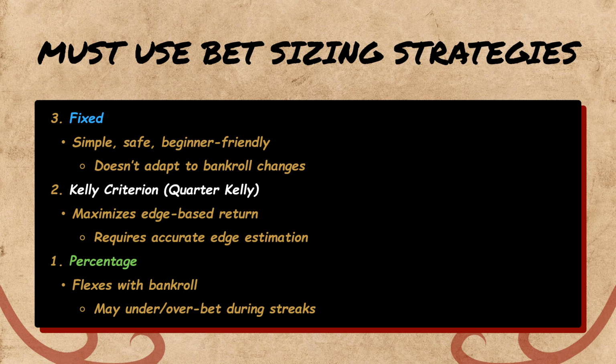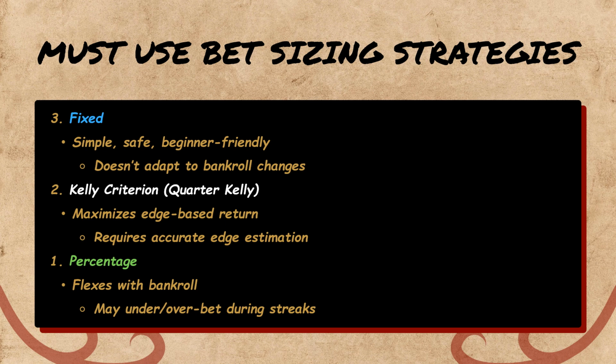Now, number two is going to be the Kelly criterion. We're talking more quarter Kelly. We'll get into the definition coming up, but let's take a look at the main definition of Kelly criterion. This is the mathematical formula that calculates how much you should bet based on your edge and the odds. So it's basically how confident you are in your numbers. An example would be your model gives a team a 60% chance to win. The market only gives them a 50%. Well, you're going to have a formula that tells you what to do with that 10% edge according to your bankroll.